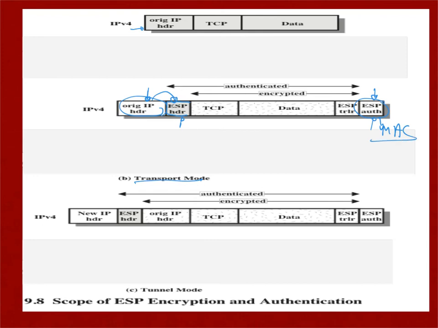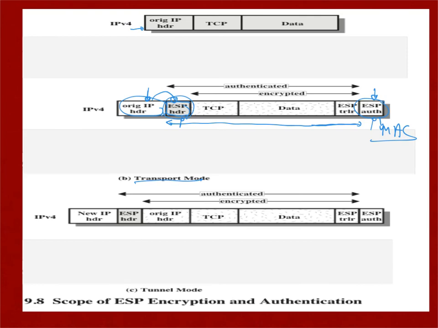So the authentication takes into consideration everything, including the ESP header. Remember that. So MAC takes into consideration the ESP header for calculating the signature. Remember the MAC, what do we do in the MAC? We calculate a signature based on a message, and then we encrypt the signature using the key. This is what we do. So in order to create the signature, you take into consideration the ESP header. But when it comes to encryption, you cannot encrypt the ESP header.